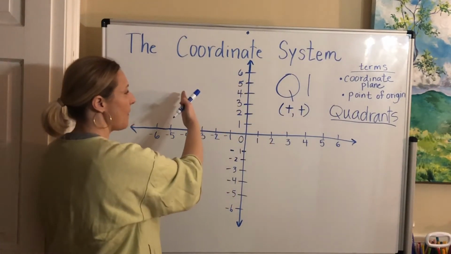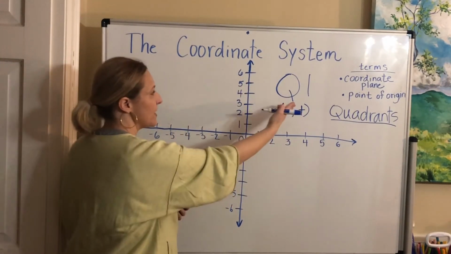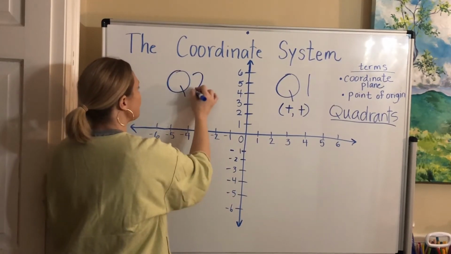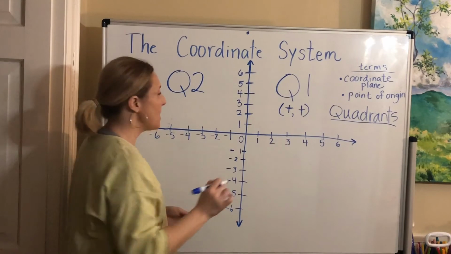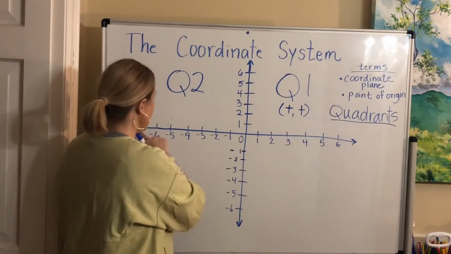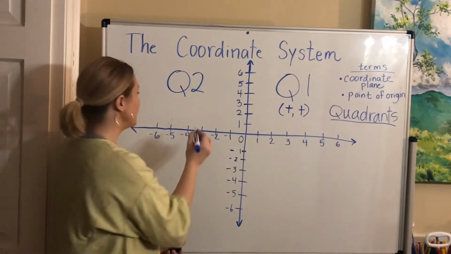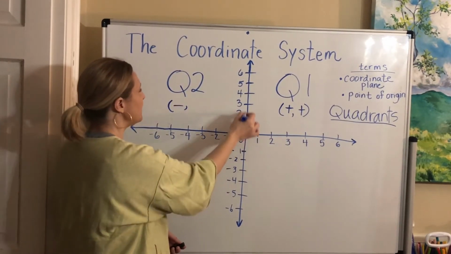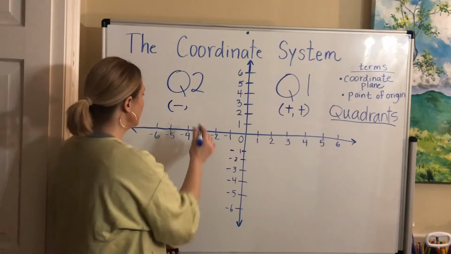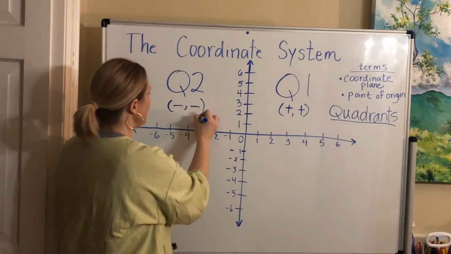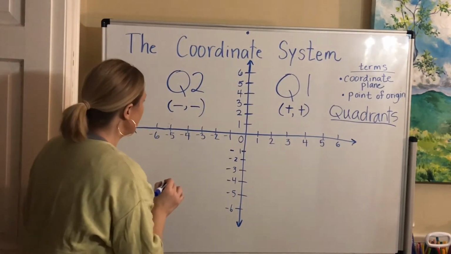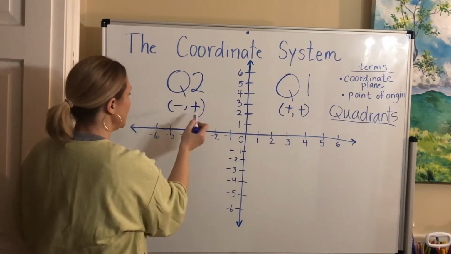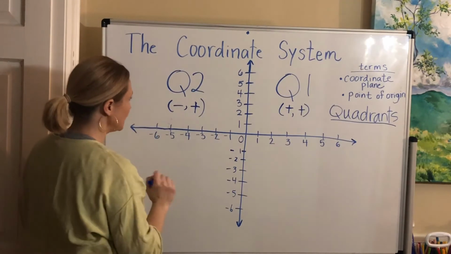Quadrant 2 is next to it. We go left to right in math, right? So this is quadrant 2, and quadrant 2 is made up of negative numbers on the x-axis, so this is negative, and positive numbers on the y-axis. You see that on your paper? You need to look carefully and notice that. Okay, positive, there we go. So this is positive, and these are negative, positive numbers.